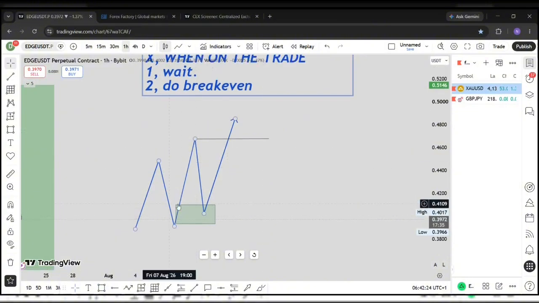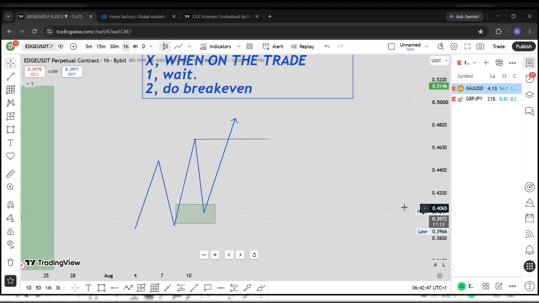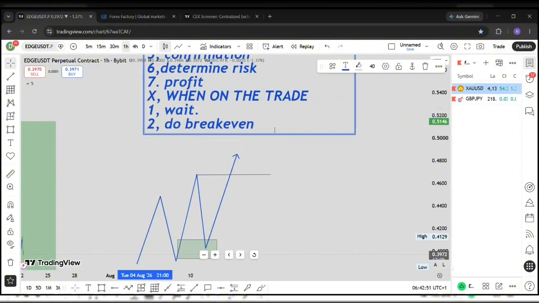Number two, if the market causes the first major break of structure after it has tapped on my point of interest, if the market breaks a major zone, I should be able to break even. Because the market that will play out for you will play out for you no matter what. So these are just the two major break-even rules that I have. There are some others. These are mine.